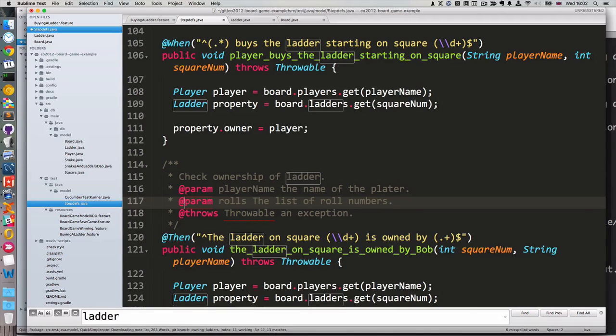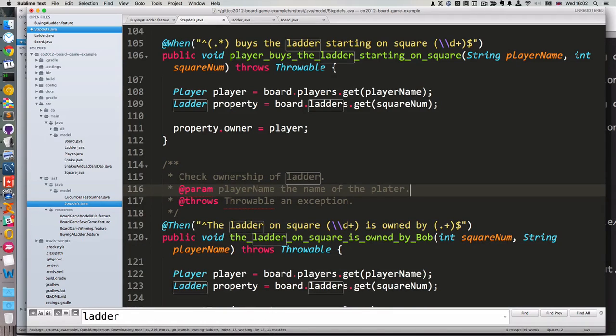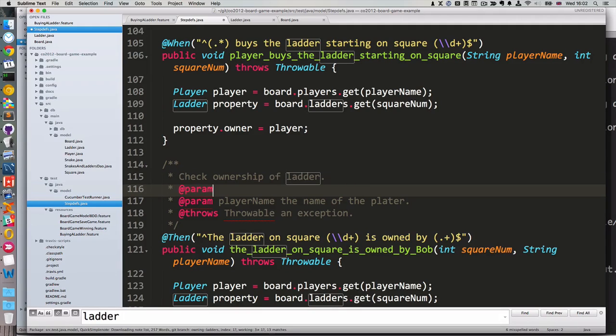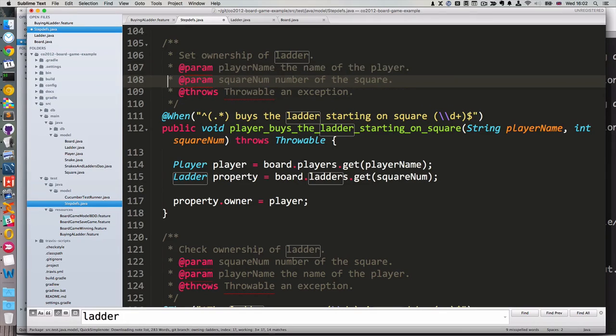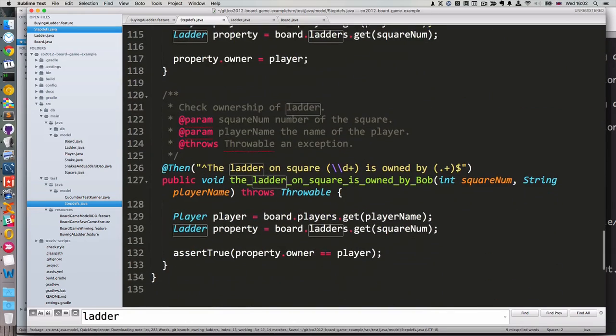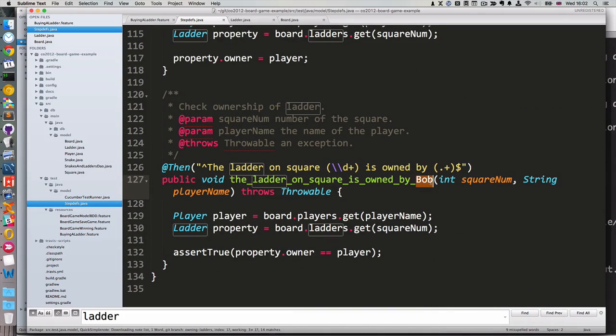So we've got square num, square, then it will also complain about that. Here we're going to set the ownership of the ladder, and they're the other way around. Can I swap them around like that? Yep. I noticed also that we've got Bob in here.